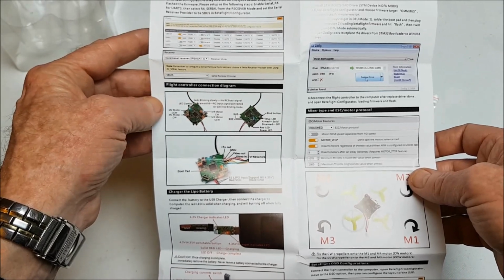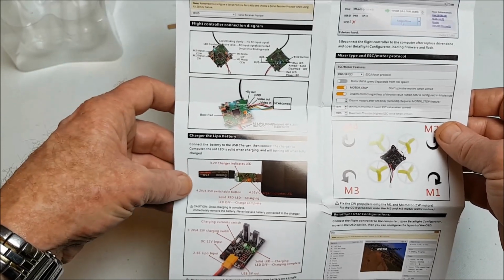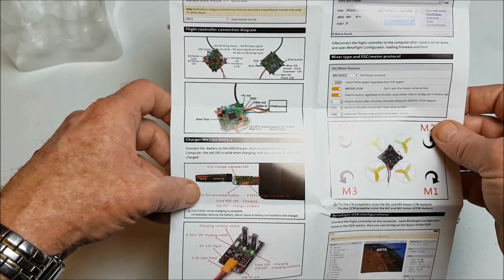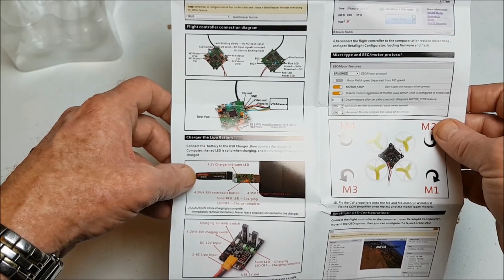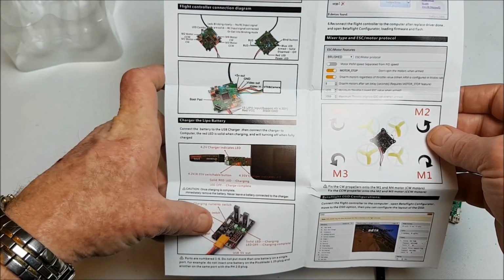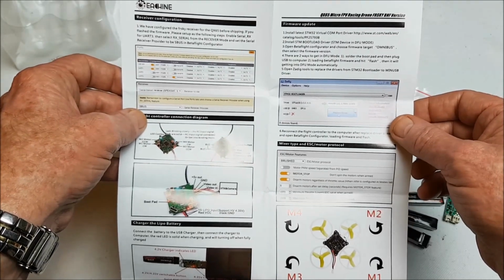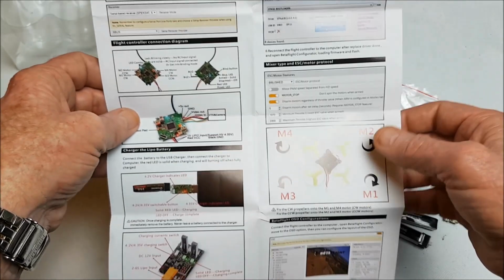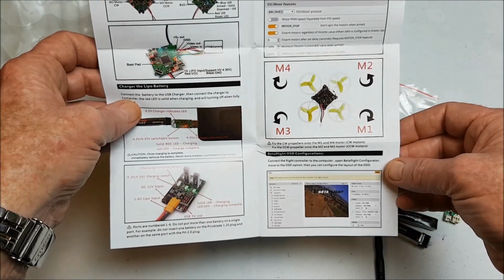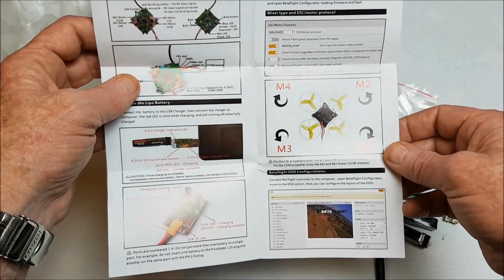So more information on Betaflight, the flight controller connection diagram, charging the LiPo battery. So that switch is to switch between 4.2 volts and 4.35 volts, so not an on and off switch. This is a board for the advanced version. Also instructions on how to do a firmware update. And then the Betaflight OSD configuration. So very brief but very useful and pertinent information.